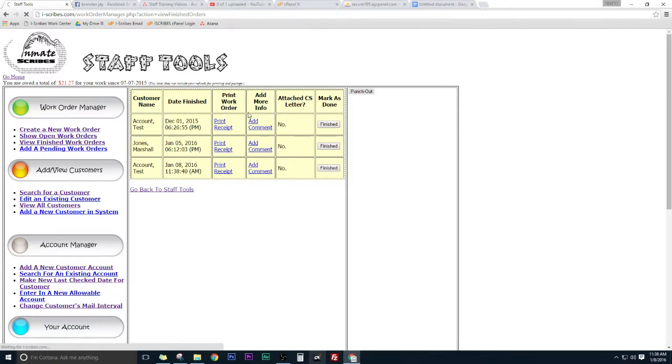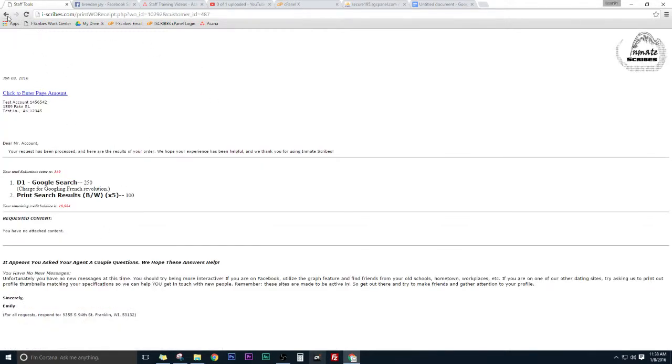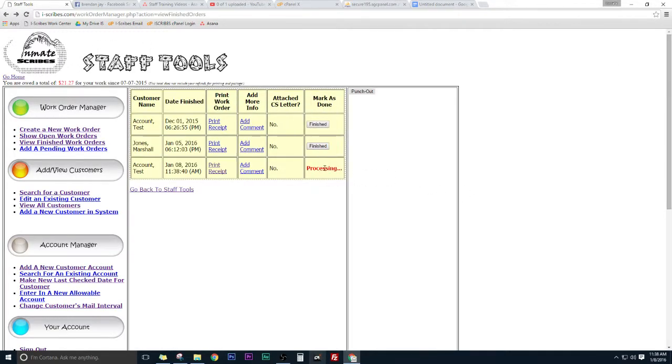You print it out. This is what the receipt would look like. Obviously, we're not going to get into that till we go into that video. Click finish, and when we punch out for 0.3 minutes, we've charged 350 credits that we've made total off of that, and we charge basically $109 an hour for just that simple Google search. So as you can see, the money's pretty good.